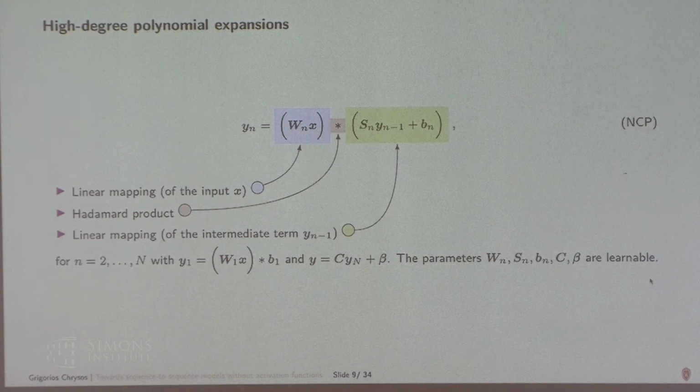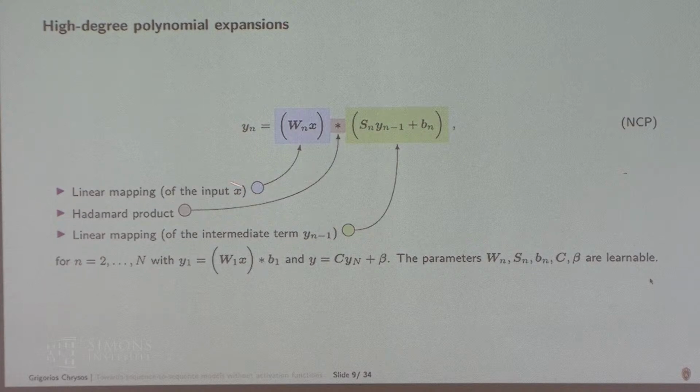And now the question is, hang on a second, what are these Wn, Sn, Bn, C, and beta that come up all the time? Well, I'm skipping a couple of steps that I'm happy to discuss offline, but essentially these come from the tensor decompositions of equation 1 to building into a recursive formulation. So essentially all of those are learnable parameters, and we can learn them precisely with the usual tools that people are using in machine learning the last few years. For instance, gradient-based methods, SGD, ADAM, or whatever is trending nowadays.